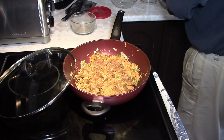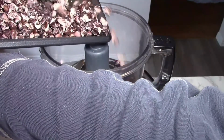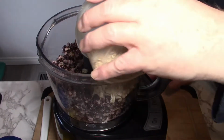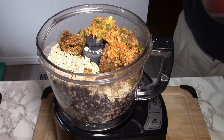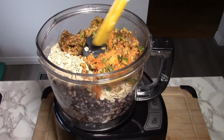Now all of these ingredients are loaded into the large bowl of the food processor, starting with the black beans. The idea here is to mix the ingredients somewhat while pulverizing just a small portion of the black beans. Too much processing and your burgers will be mush, so you have to be careful about that. The final mixing will be done by hand after this step. If you do not feel comfortable doing it this way, you can also mash the beans by hand with a fork and put a little extra effort into mixing the entire batch by hand.